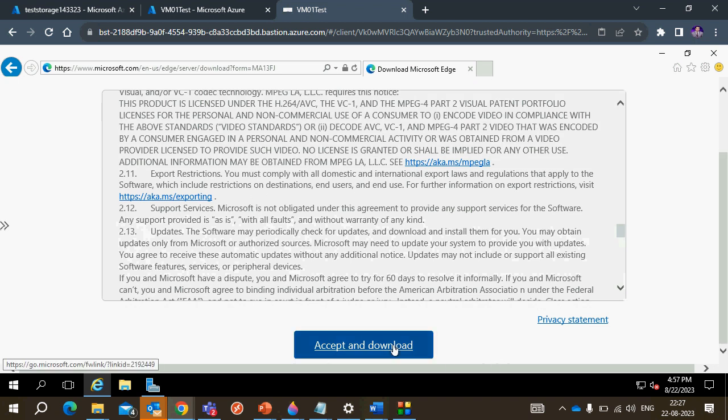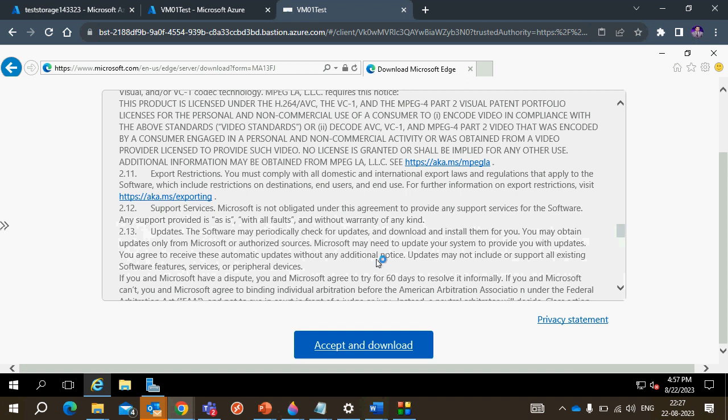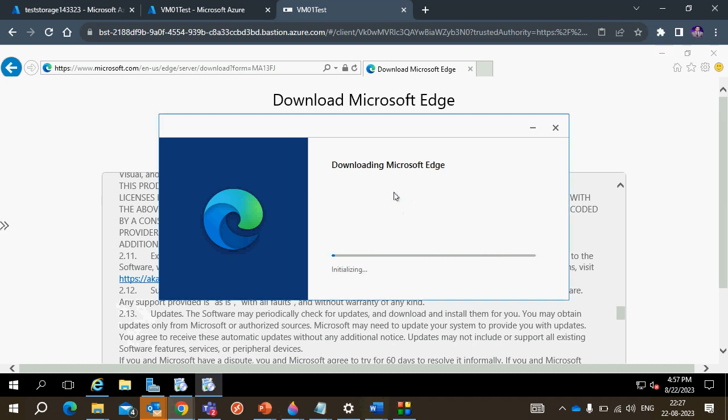Okay, click on the accept download option, click on the run button, and see if Edge is able to download. Yes, it's downloading, and the download is done. Installing Edge now. It will take a few seconds to install Microsoft Edge.